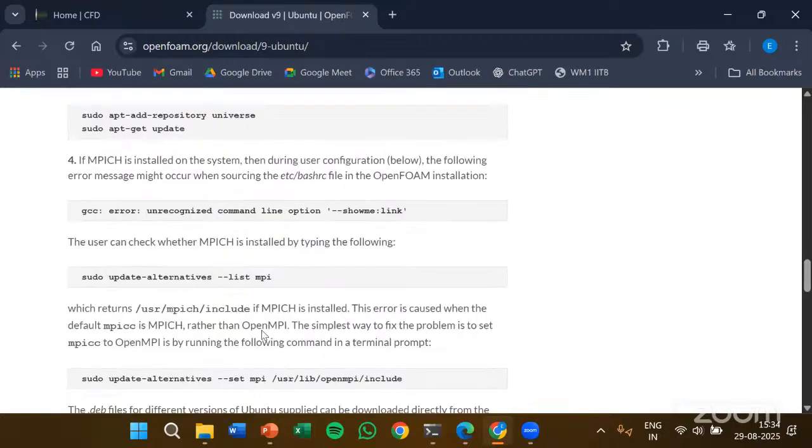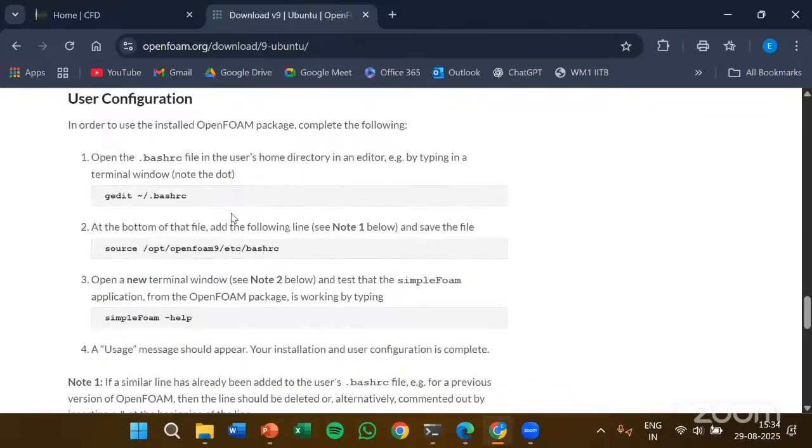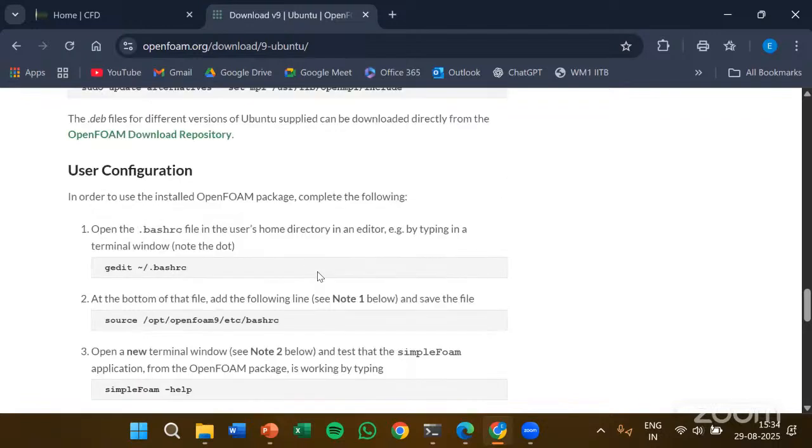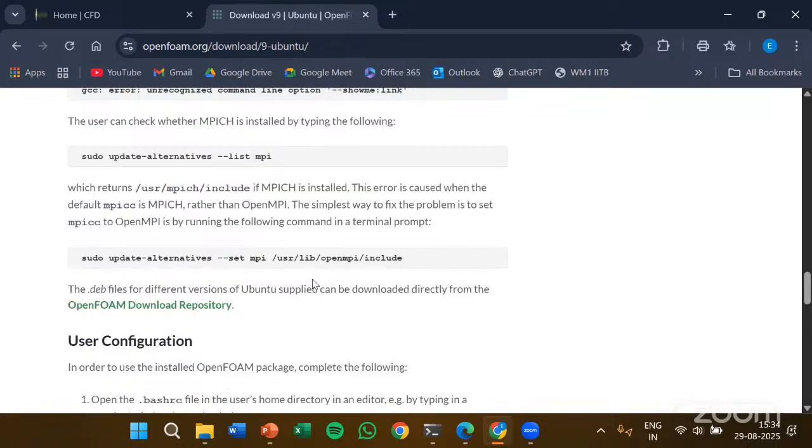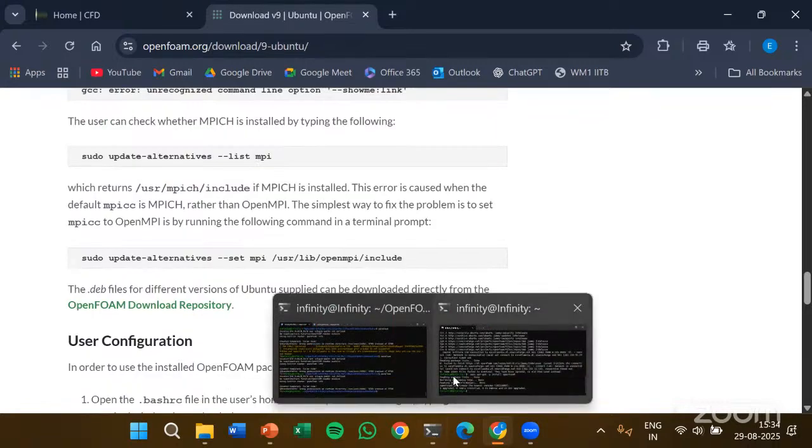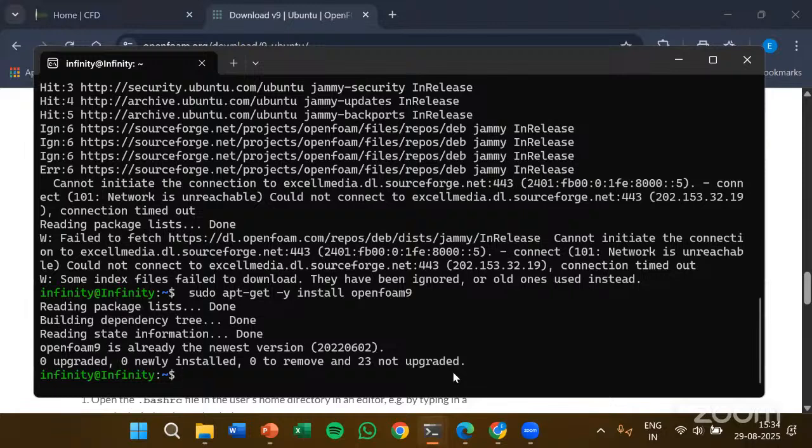So you can go about that and see if it clears your doubt, then you can go ahead. If you still are struggling with the installation of OpenFOAM 9, you can always email us as well. And there are multiple videos on how to resolve all of those issues. So YouTube is your best bet. If you have any errors, you can always go onto YouTube, type in the issue, and you'll get some solution out. Yeah. So this is one way.